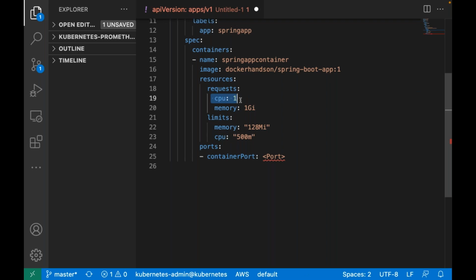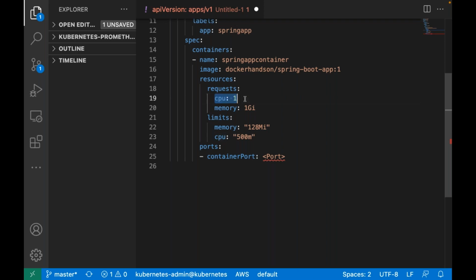Because what is the capacity of my worker nodes? T2.micro. So how much CPU? I'm not asking the number of worker nodes, I'm asking the capacity of a worker node. So 1 CPU, 1 GB.